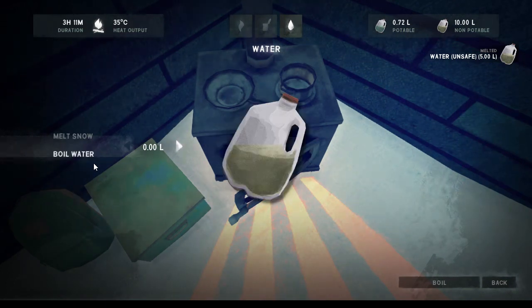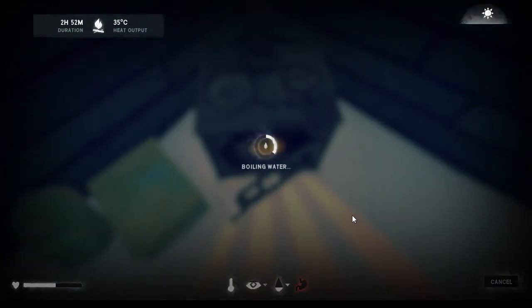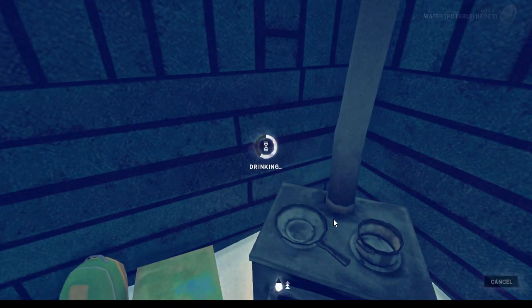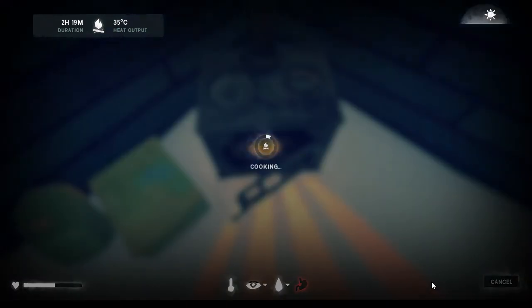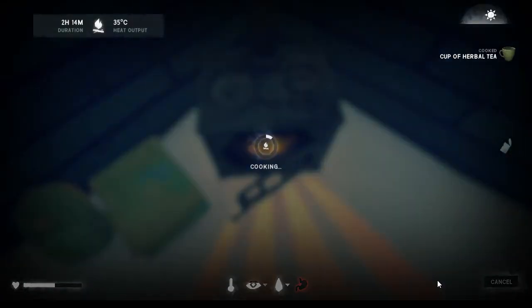I want to fill up on some calories while doing this? No. Definitely going to want to cook up some herbal tea. I'm not sure I can carry much more. Let's just hydrate. Do a spot of cooking, because there's no more herbal teas left. First thing on the list to cook. There's enough coffees, so there's no need to cook up any coffee.